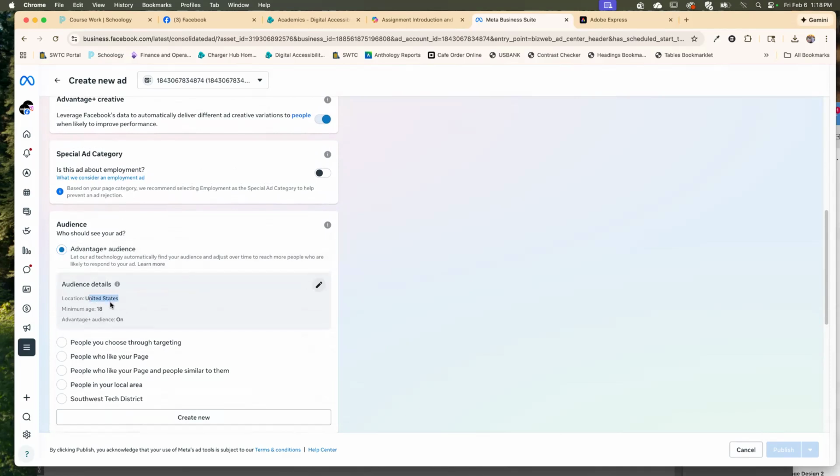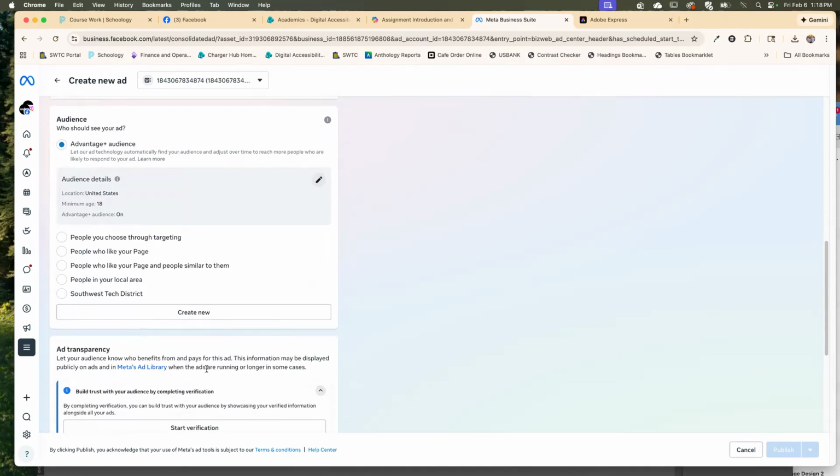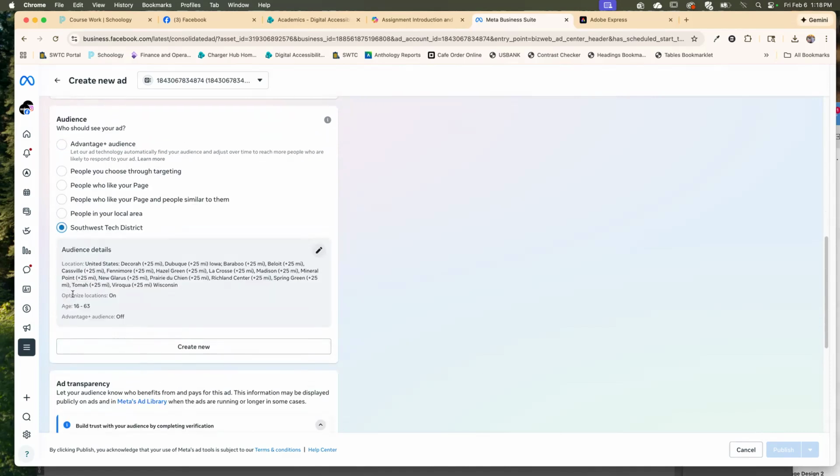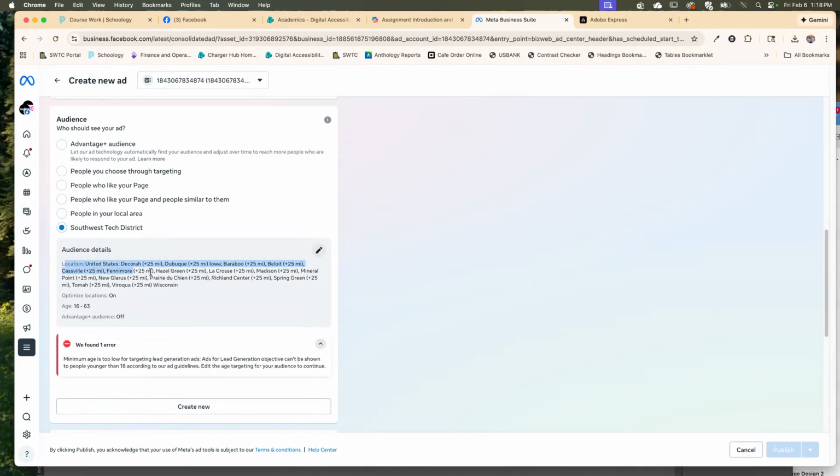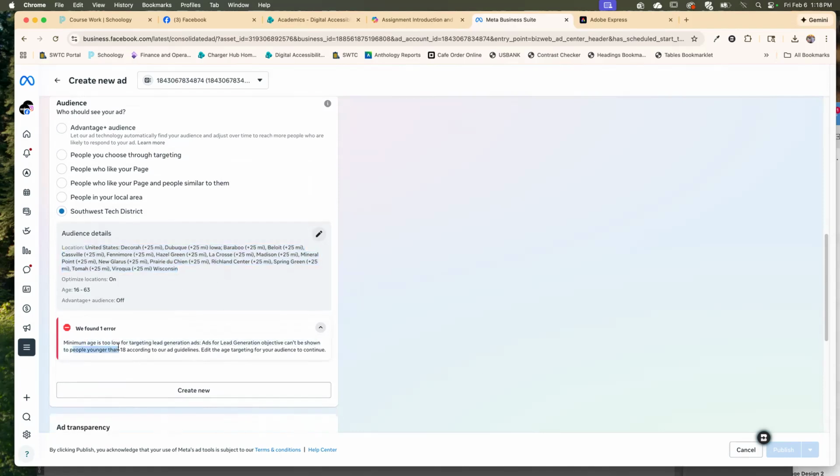Yeah, it's going to everyone in the United States with a minimum age of 18. If I were to choose this district one I created, you can see it's going to stick just within my location. And I also changed the age ranges. I dropped it down to 16, that way we could reach students before they commit to their high schools. And this even says the minimum age is too low.